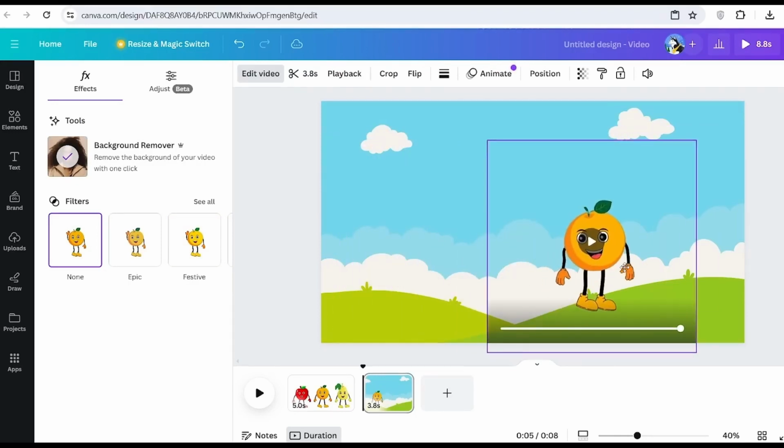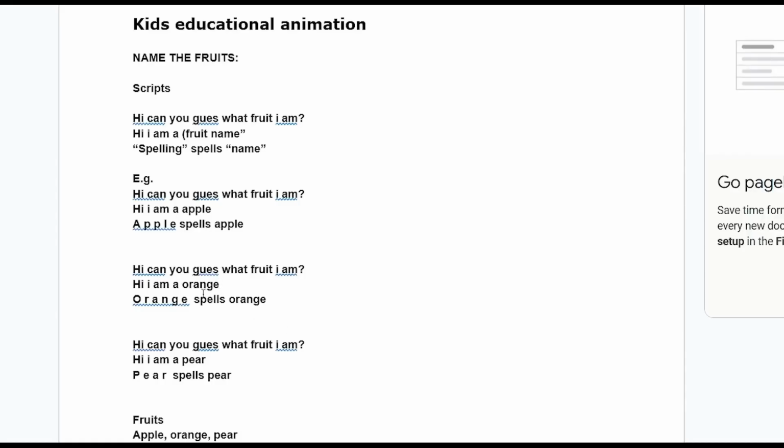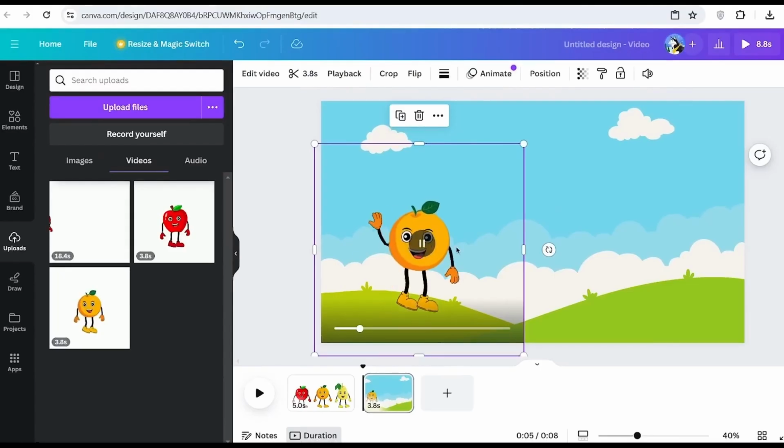So now this is what we're working with. And then from here, what you want to do when editing is take a look at your script and figure out what your character is saying, what they're doing, and then you want to crop and adjust your animation accordingly to that. And now, as you can see, we're mostly done with the first scene.